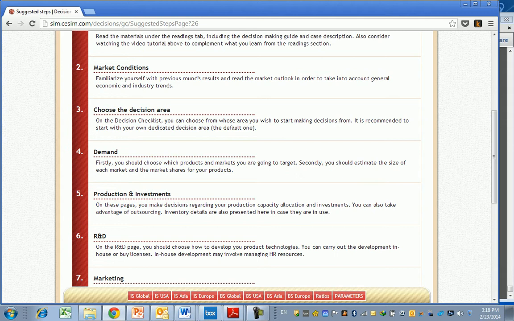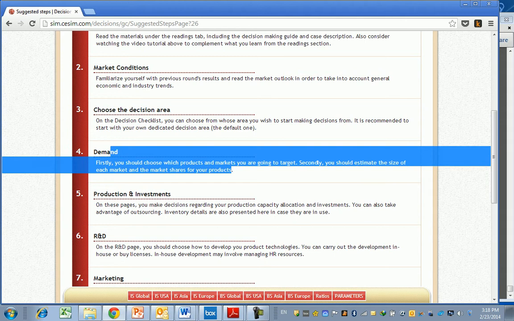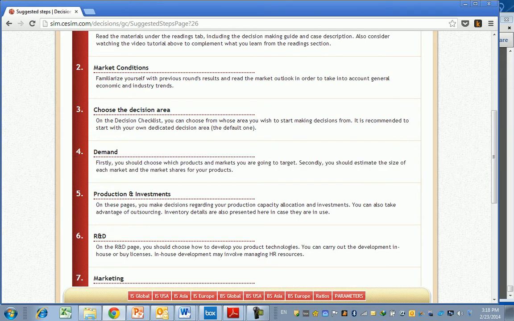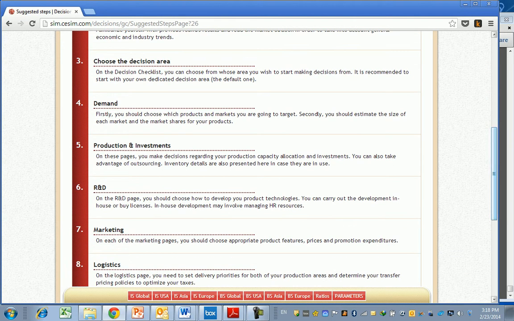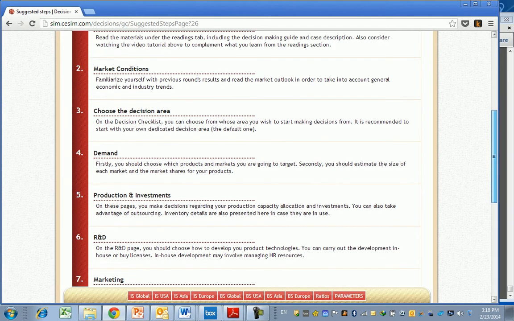Every student, if you're in charge of marketing, you should go there. If you're in charge of production, you should go there, etc. You should also decide, look at the demand. Then it goes over. So after you look at the market conditions, consider the impact of those on your market area.